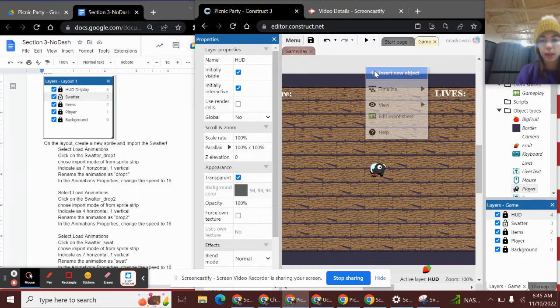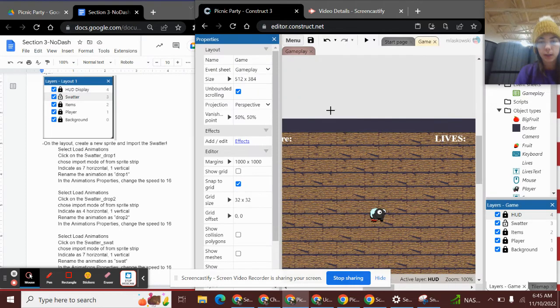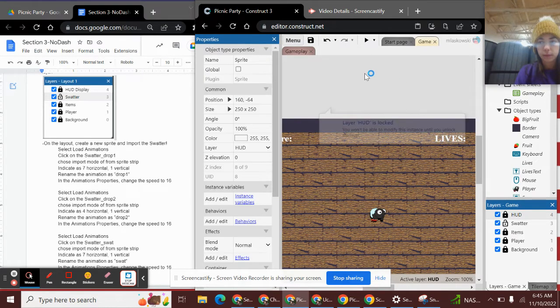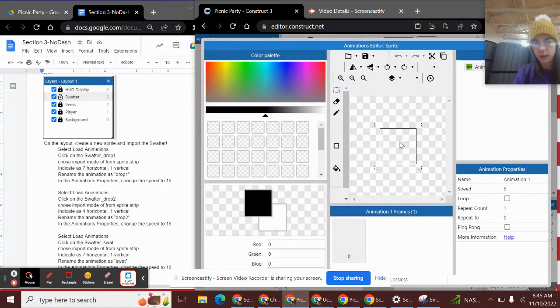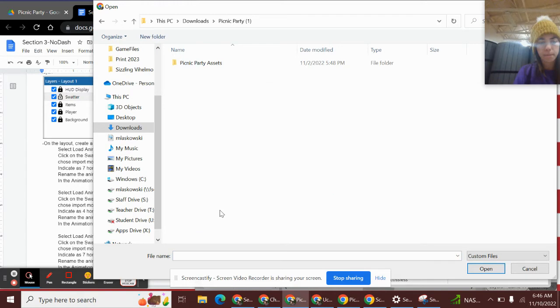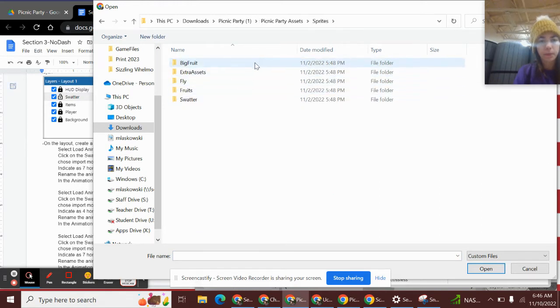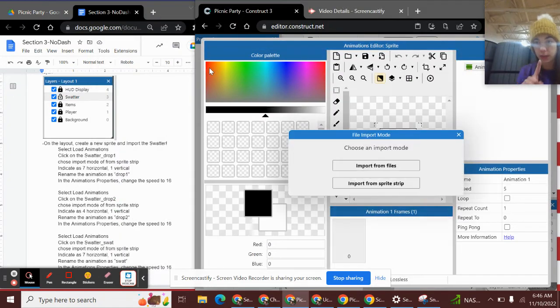And I'm going to go here, insert new object to sprite, and load animations. Sprite. Swatter jump one. I see there's 6, so I'm going to break it into 6.